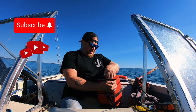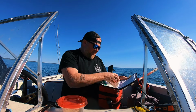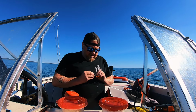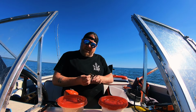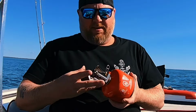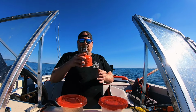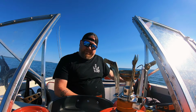What we're gonna do now, I've got some breadcrumbs, my special mix here. This is my little cooker, guys. We're gonna cook some perch up on this right here on the boat. All right, that's what we're looking for right there. I'm gonna flip these out. These go even just like this. Bam. Plate. What am I going to do this on? I'm not sure yet.